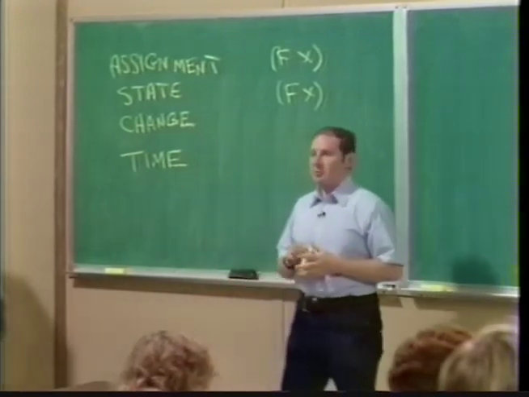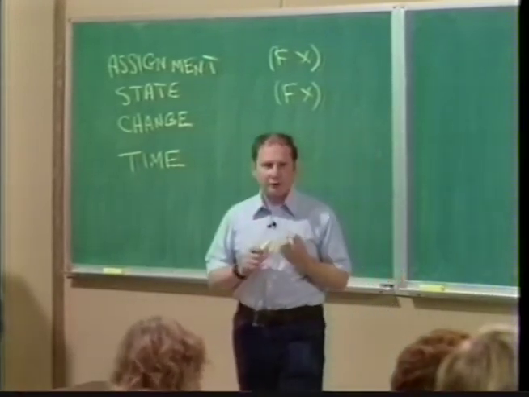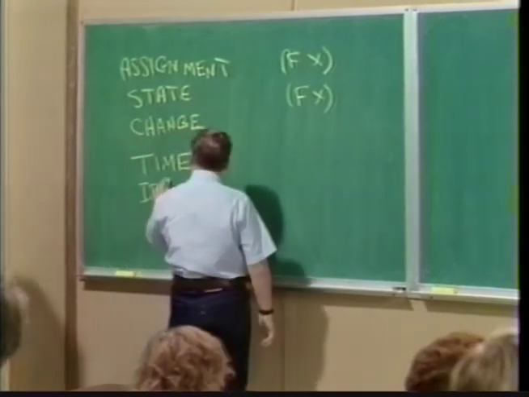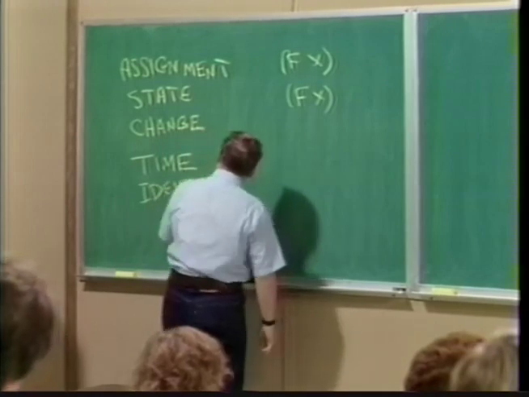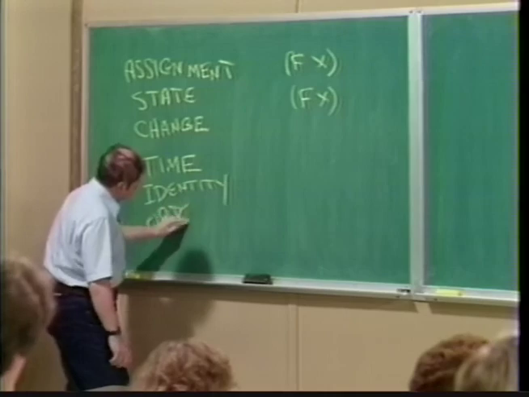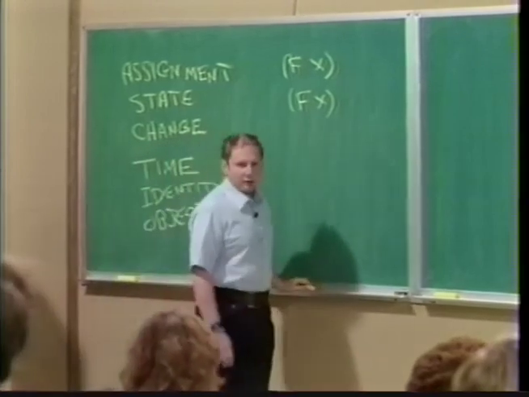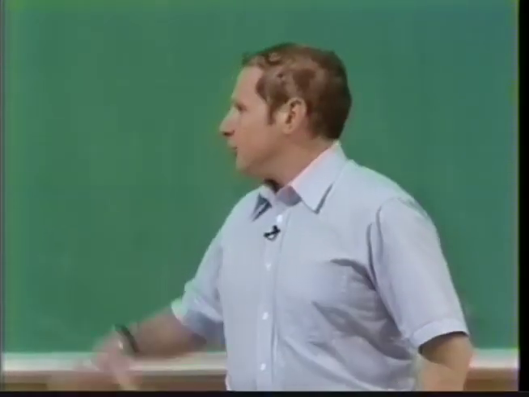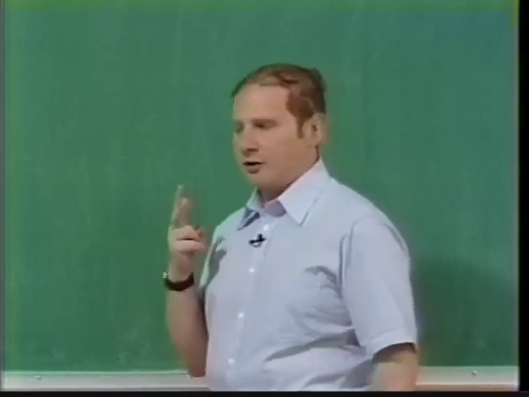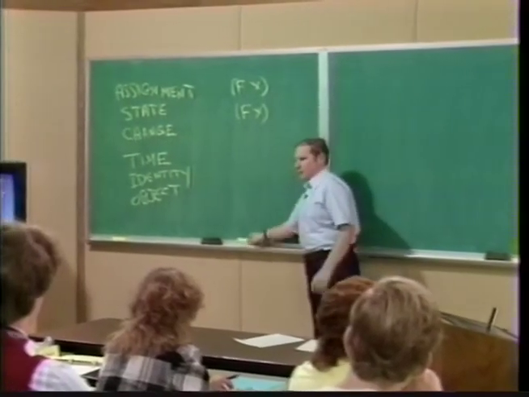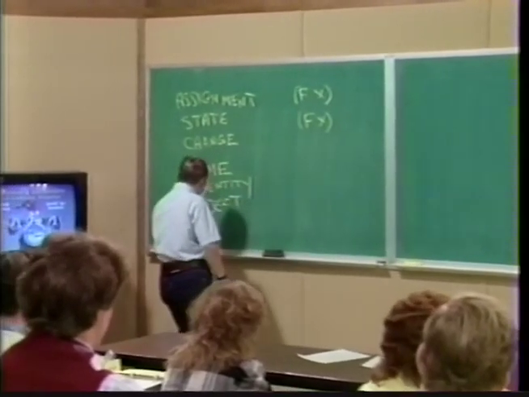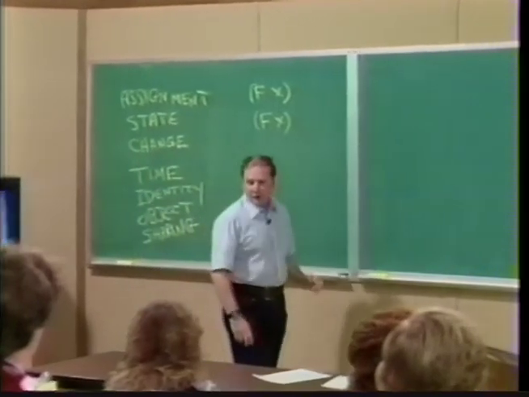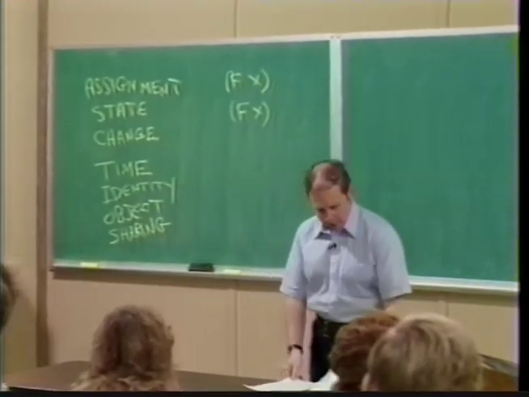And then things like pairs are no longer just their cars and their cdrs. A pair now is not quite its car and its cdr. It's rather its identity. So a pair has identity. It's an object. And two pairs that have the same car and cdr, well, might be the same or different. Because suddenly we have to worry about sharing. So all of these things enter as soon as we introduce assignment.